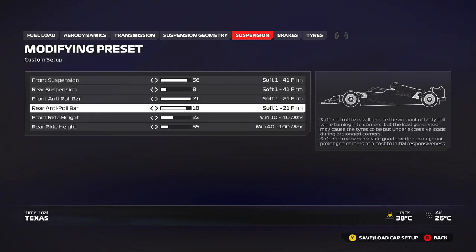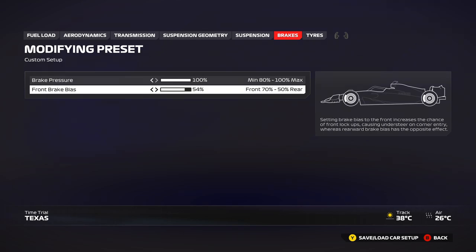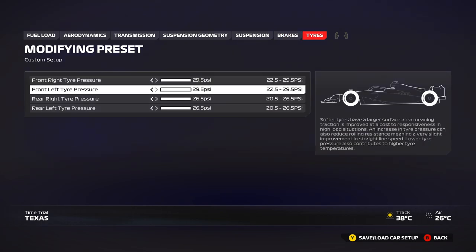And the rear, you can soften it a little bit if the car snaps on the exit. This will help you to reduce oversteer. Brakes, 100% brake pressure as usual, and 54 brake bias. You can even use 53, 54, 55. It's a personal preference from corner to corner. And then if it's a mixed condition race, I definitely recommend trying out 98 or 99% brake pressure so that you reduce the chances of locking up in the rain. In the dry, you don't really feel much difference between 98, 99 and 100 unless you're at esports level.